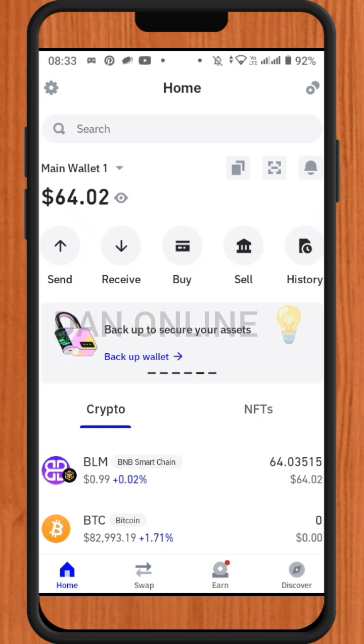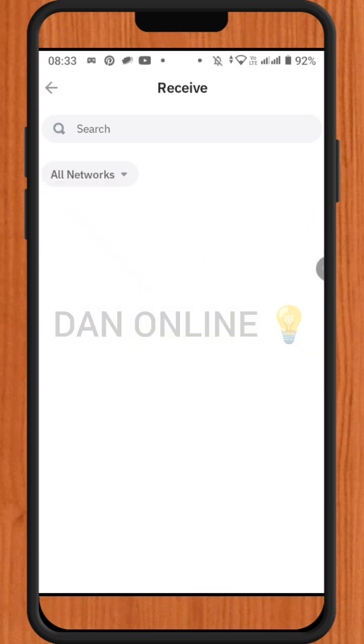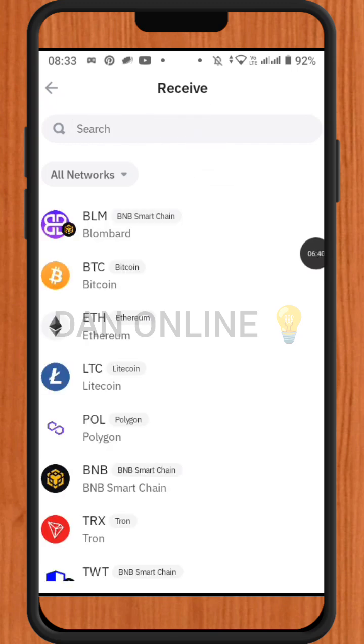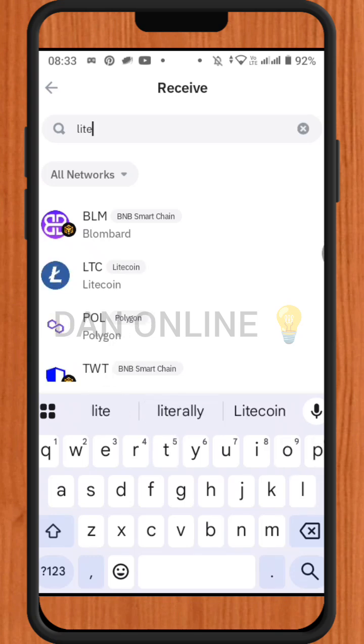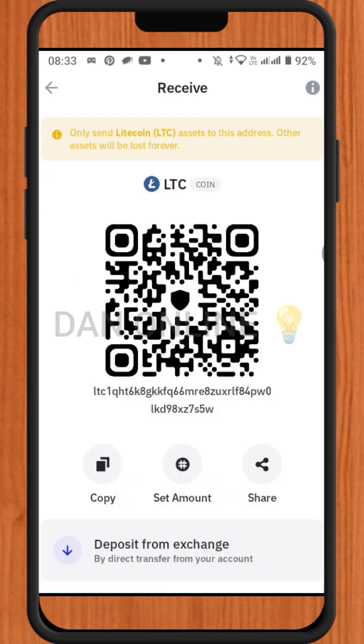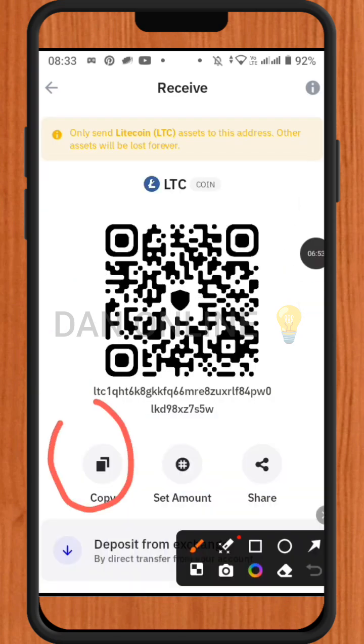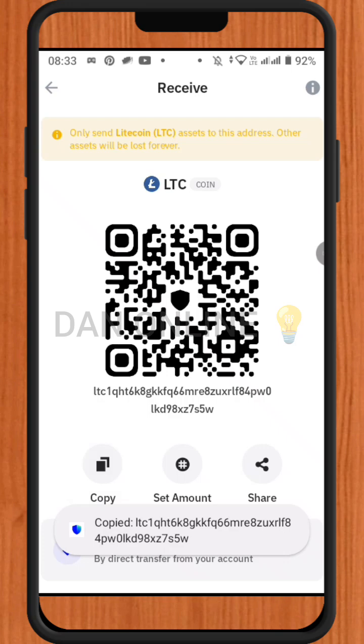On Trust Wallet, you click on receive, and then you search up here for Litecoin. You click on it, and then you copy the code.